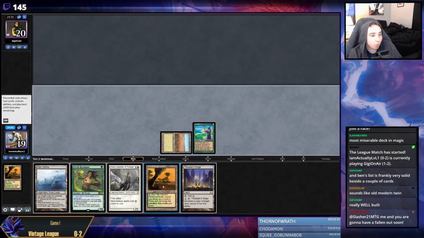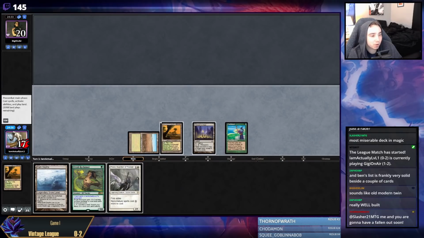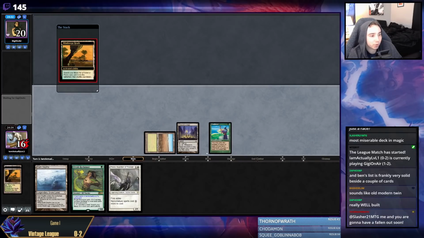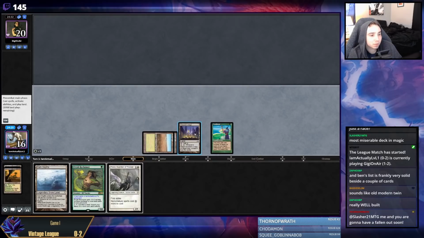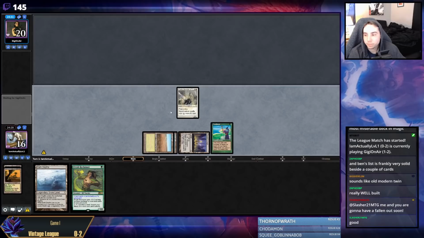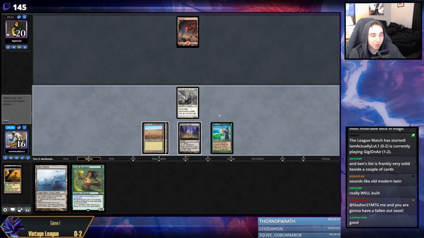Does my Fast Bond get... Oh, did not get countered. You love to see it. Question becomes... No, it's not really a question. It's actually just Thalia. Man, Thorn stood up for you, Slasher. What the? Have we finally found our good matchup? Basic Mountain.